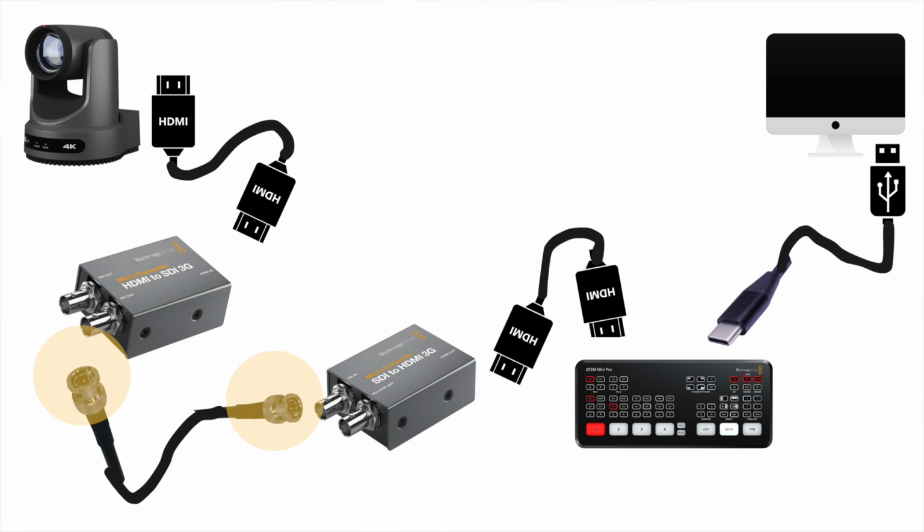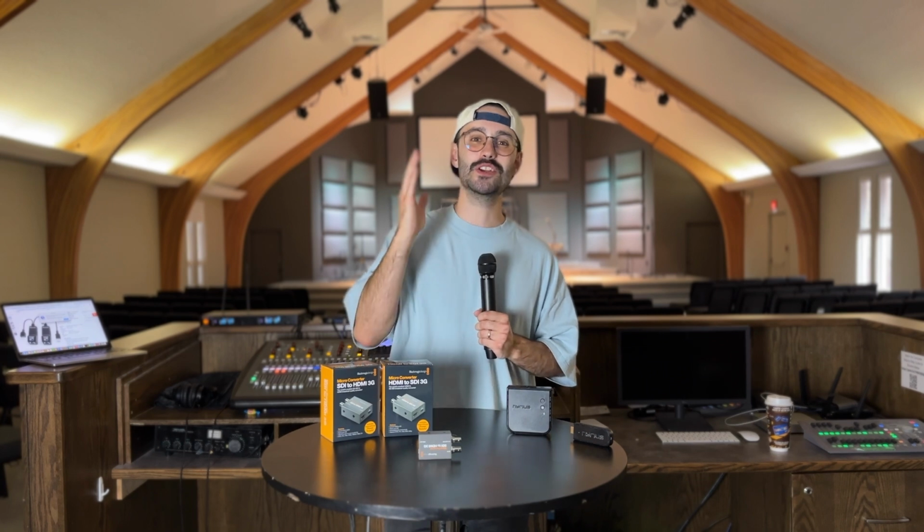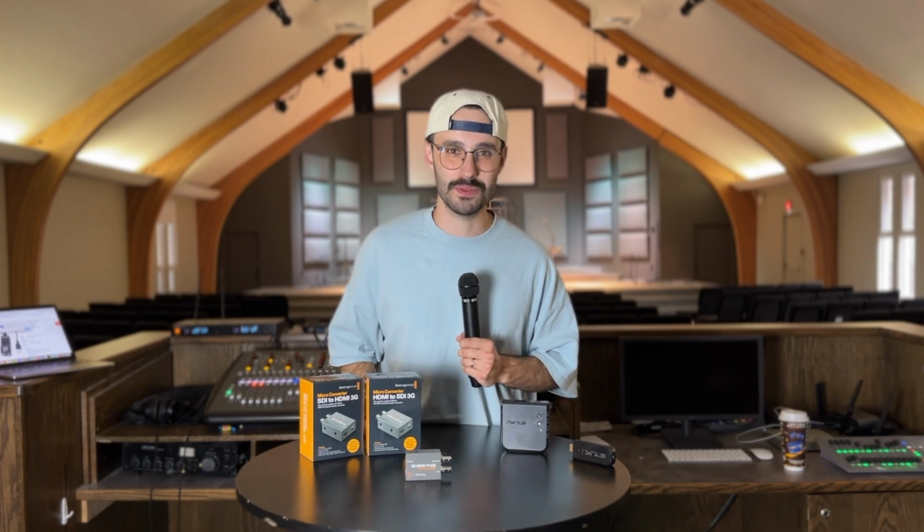Once it gets to the live stream room, it's just the other way around. It's the SDI to HDMI converter. So you would plug in your SDI cable at your live stream room, and then you would plug in an HDMI to your A10 mini or something like that. We'll get there in a few minutes. But that is my high recommendation on how to get your camera from wherever it is in your building to your live stream room. And the links will all be in the description if you're wanting to know where to buy this and how much they cost.